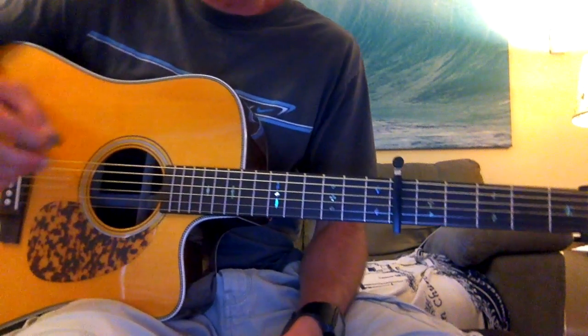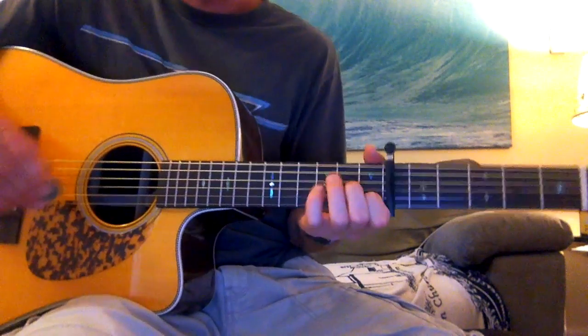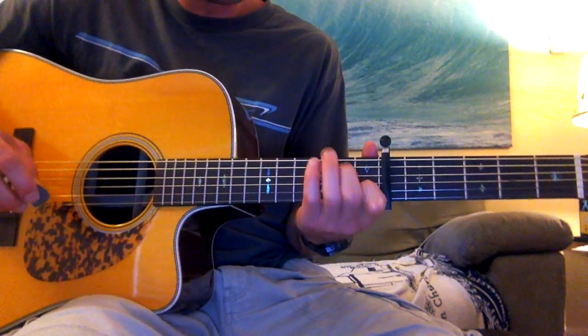So you see how I'm doing a quick down-up strum as I switch chords. All right, so now that we've got all those strumming variations, we can put words with it and play the bridge. It sounds like this.